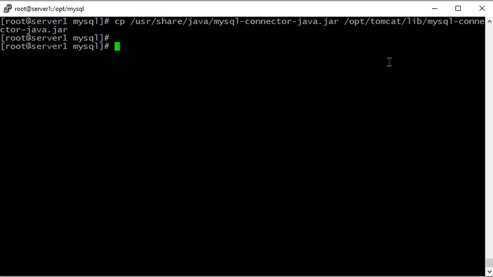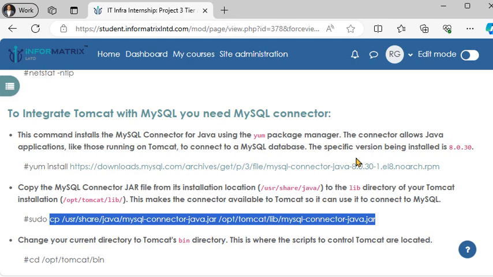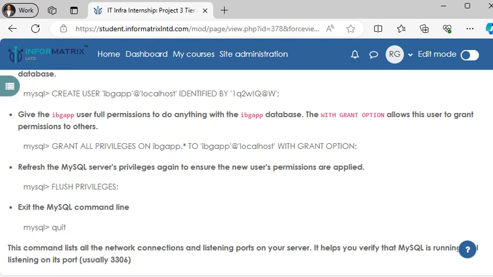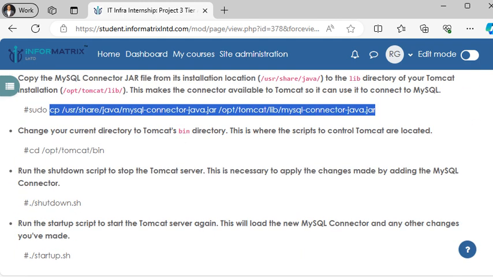Once that is done, you will see this library is now available. Just list it, and you can see there are multiple jars available. These are nothing but libraries for different functionality. So we have the MySQL connector java.jar also. So successfully we have installed the connector and also deployed it to the Tomcat libraries.